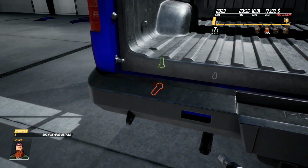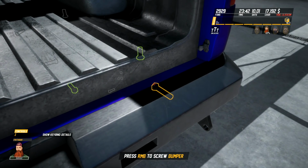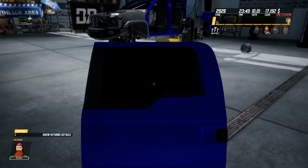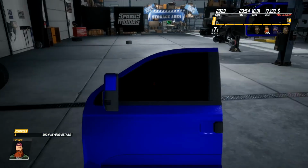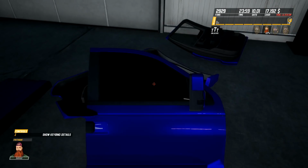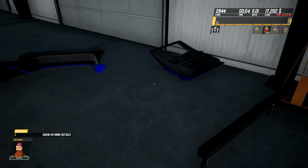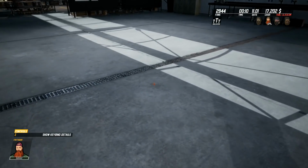Come around to the back, and I'll do the same. We've got two on this one. And then we can start putting all of those panels back on. All the panels, all of the doors. We're getting the deliveries turning up now. One of them is already here. So we've got one door right there. I'll put all four doors on. Put that one. And I got a door right there. I'll run around this side and put that one on. And then I've got a door right there. I'll run around and I'll put that one on.